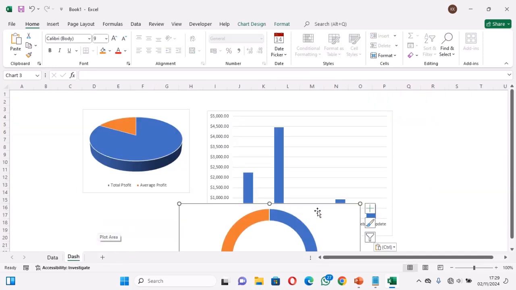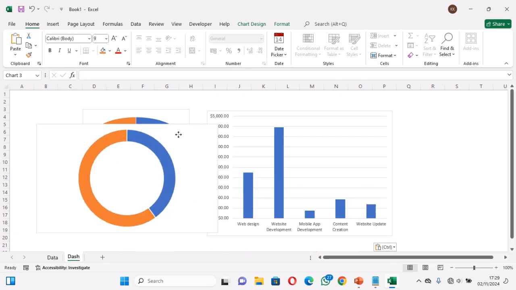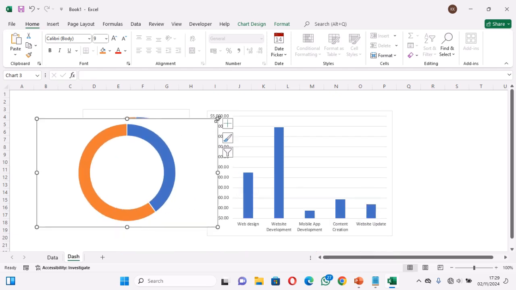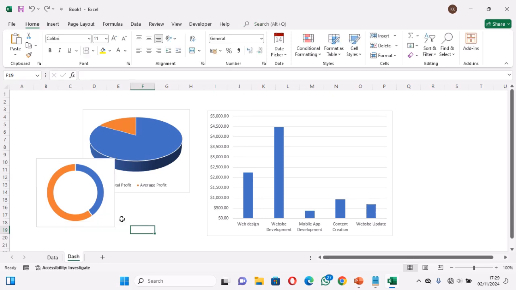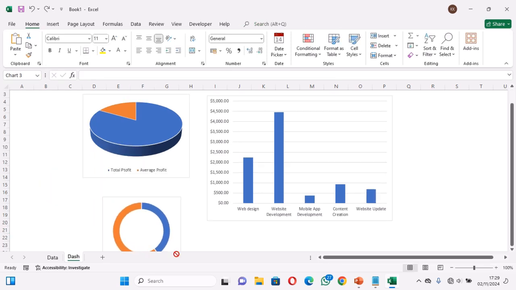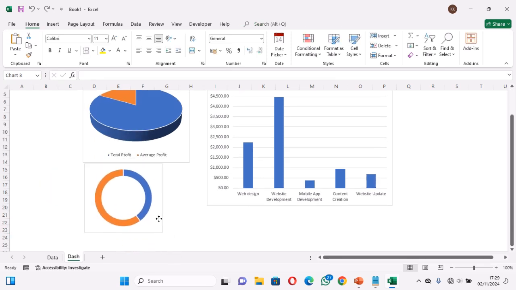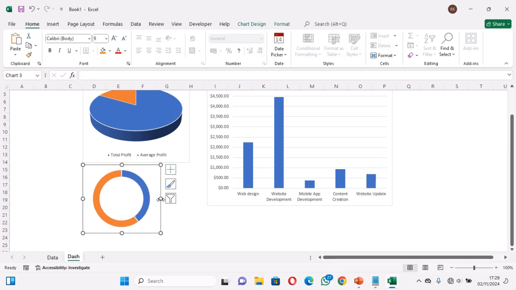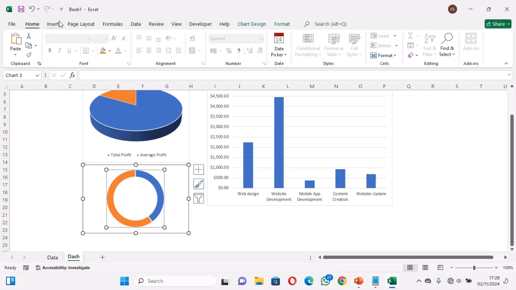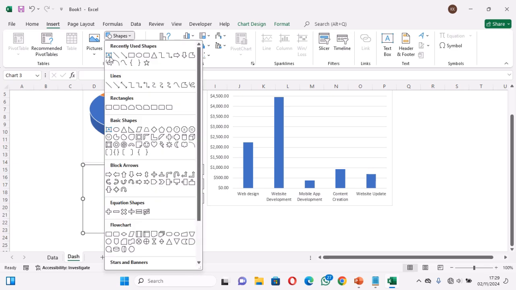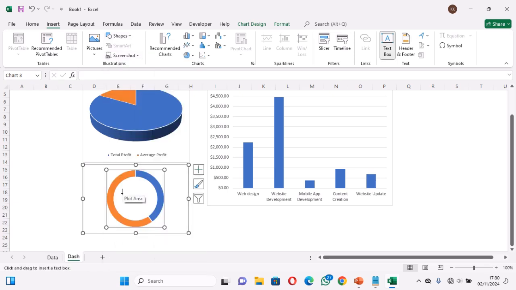Okay, you need to position this thing well the way you want to make it clean. Then the next thing we are going to do here is quite simple. We are going to make sure that the percentage is right inside here. So I'm going to insert a text box right inside here.